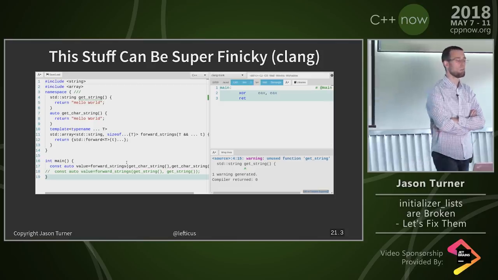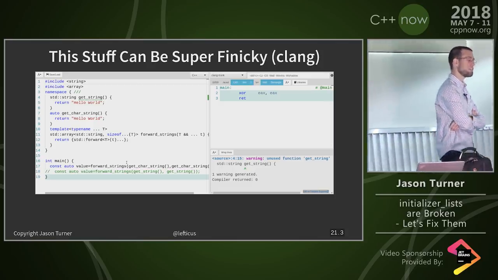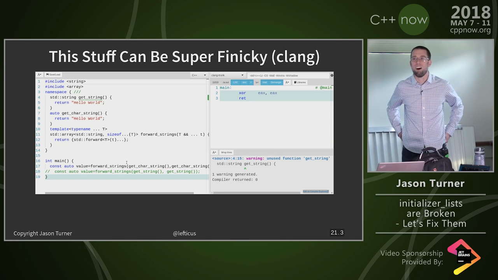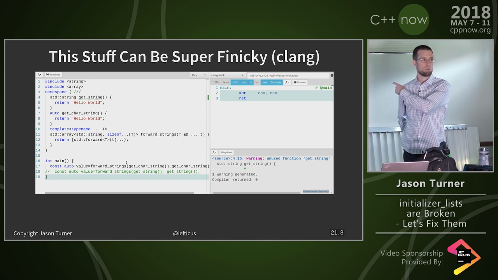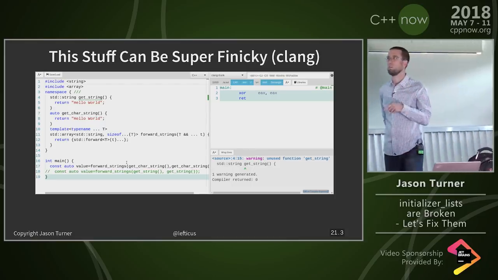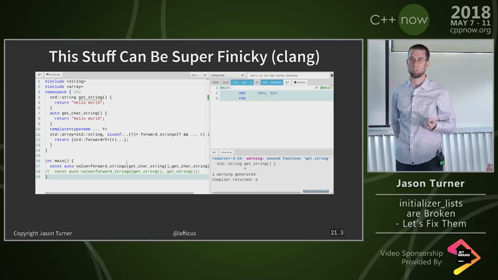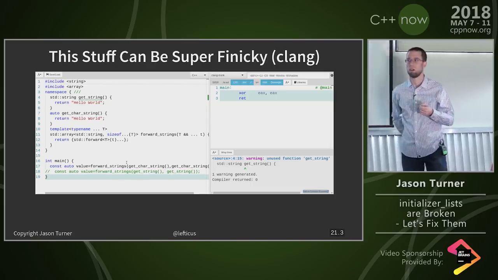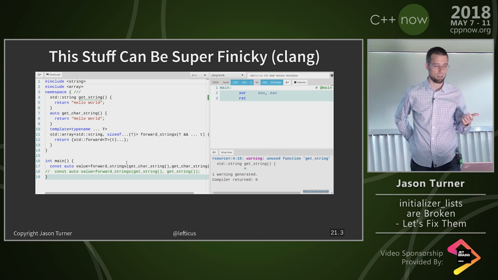I put it in an anonymous namespace. All of a sudden, it decides, oh, well, I can optimize that now. Who knows why this is happening, because I don't. I just discovered it like this morning or something. It knows it can't be visible outside the scope, so what, it's going to try harder to inline it, basically, outside this translation unit. Yeah. So it's trying harder to inline it or something.